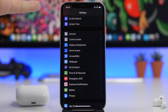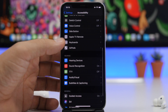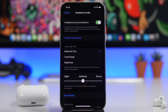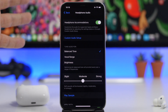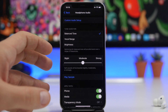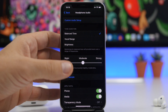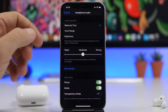With iOS 14 there are new settings for AirPods and AirPods Pro. Go to the Settings app, then Accessibility, and find Audio & Visual. There you'll find the new headphone accommodations option added in iOS 14. You can set up a custom audio profile — enable it and choose tuned audio settings like balance, vocal range, or brightness. You can also choose to boost soft sounds slightly, moderately, or strongly, play a sample to preview your setup, and then apply these settings to phone calls, media, or both.